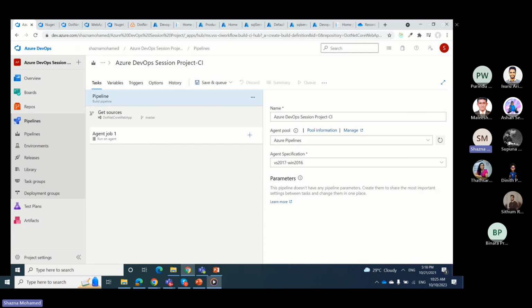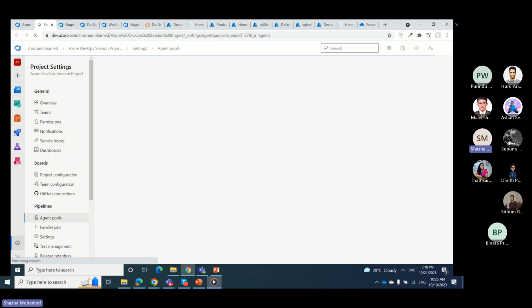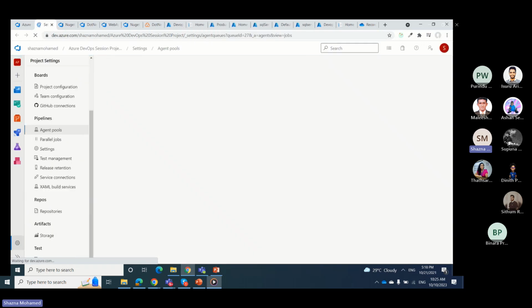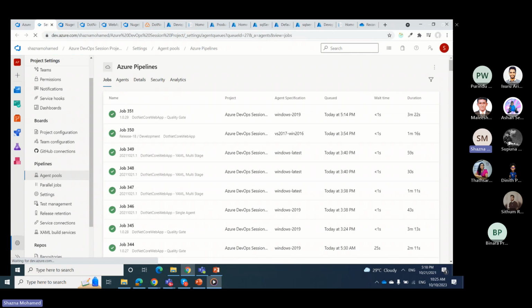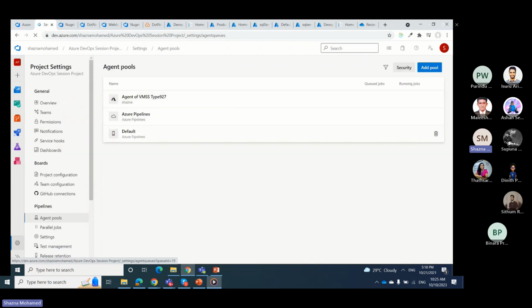So we have a set of agents connected to an agent pool. We can go to this manage section. Here we can see the agents that we have. We have some set of agent pools. By default, we will see this Azure Pipelines and the Default, which come within Azure DevOps. So you don't have to worry about configuring anything, the infrastructure, adding an SDK or any installations.